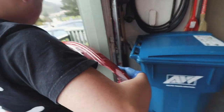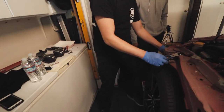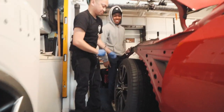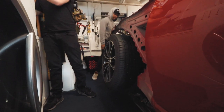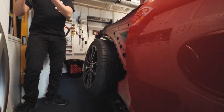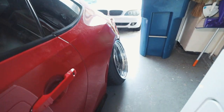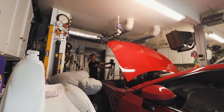Got one out. Yeah, but this is where we start cutting everything up. This is where it gets exciting. Before we get into anything, this is before. Camber, maybe two. Honestly, like seven. Doesn't even look like that much. Our eyes got used to it. So that doesn't look like a lot to me. That's freaking -20. No strut yet? No strut.